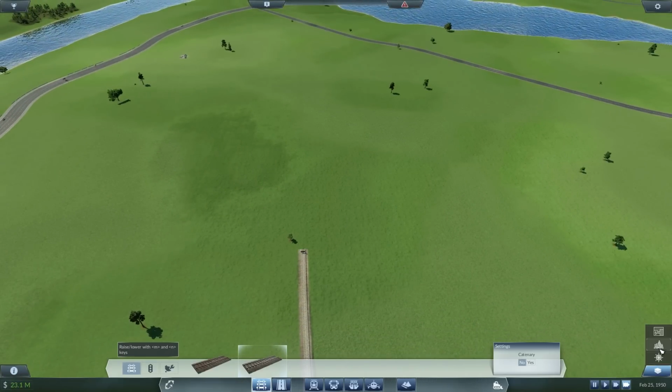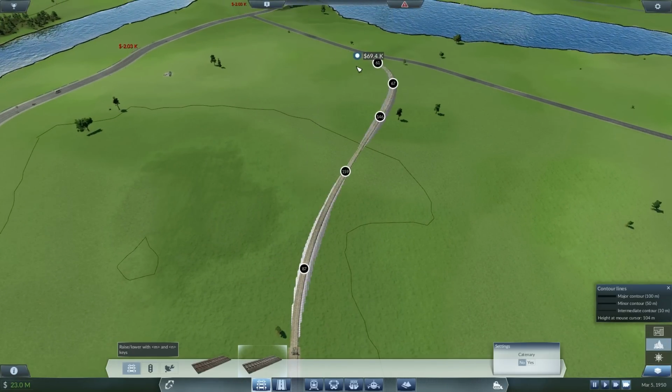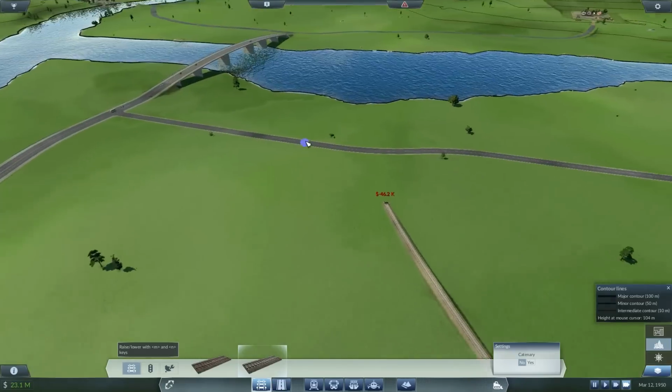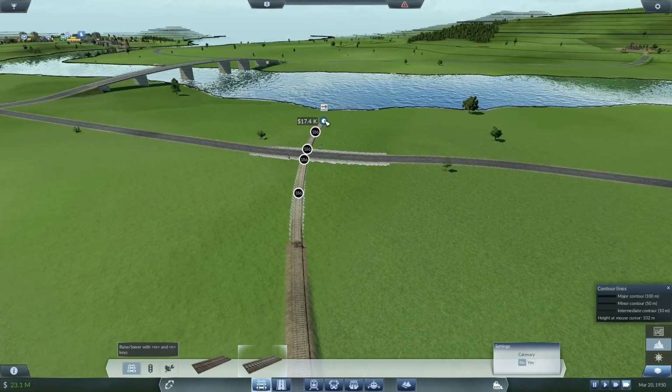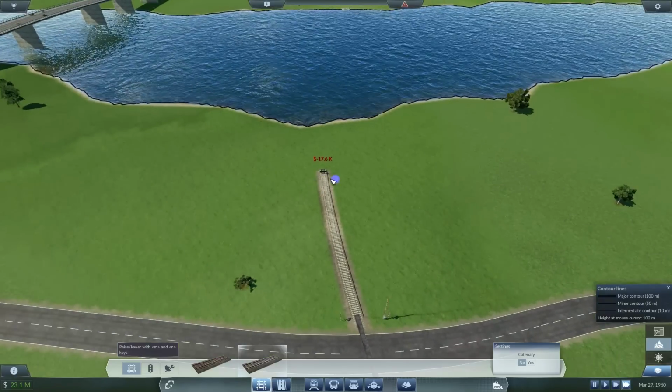I really should turn on the contour lines. So bring that over to like there. We'll just go with that as the price. That seems fair enough to me. Let's just go across there as well. Just like so. And now we need a bridge.